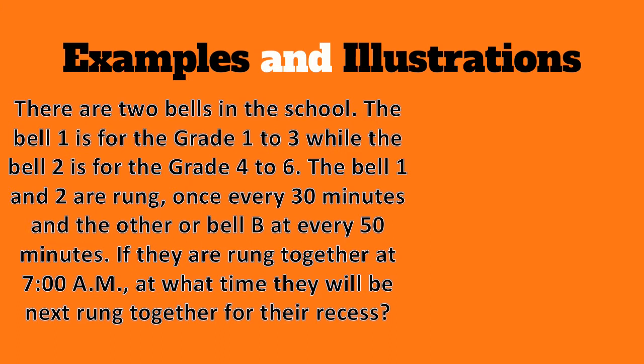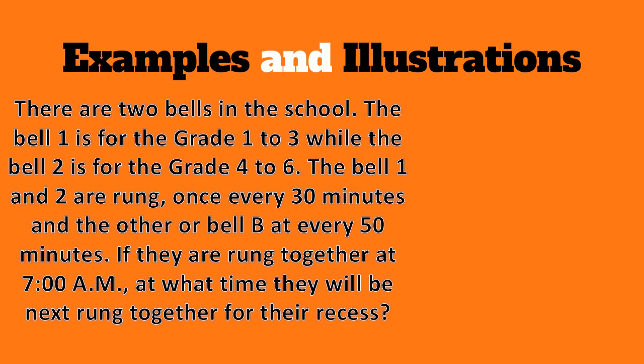If they are rung together at 7 a.m., itong dalawang bell, pinatunog ng 7 a.m. Ibig sabihin, sabay na pinatunog ng 7 a.m. Yun nga lang, yung isang bell, mauulit lang ito every 30 minutes, at ito namang bell B ay every 50 minutes. Okay? The question is, what time they will be next rung together for their recess? Kailan magsasabay ulit na tutunog itong dalawang bell na magkaiba naman ang interval? Okay? Yung tagal kung kailan ito mauulit.